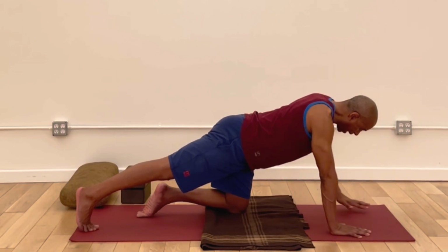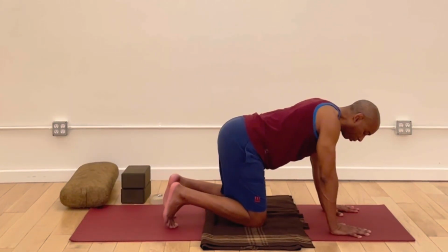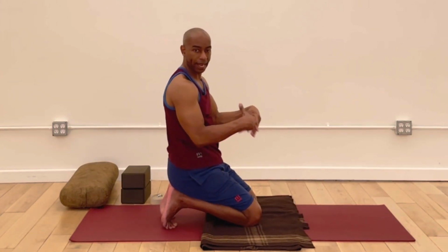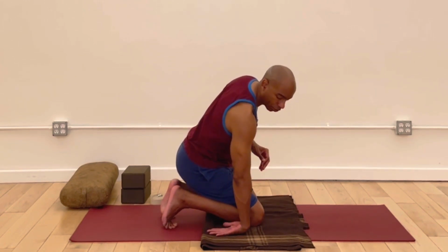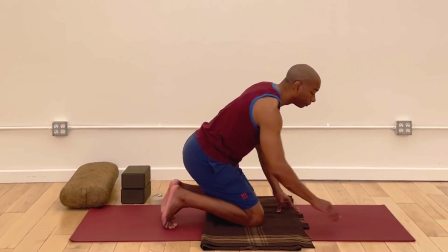Let's bring this left hand down, bring the right knee back down, and if you need to, take a break. Keep toes tucked, sit back, rest the hands, especially that right hand since all the pressure was on that right hand. So I'm going to do a little pulse here. And we'll just do our spinal balance on the other side. Alrighty?